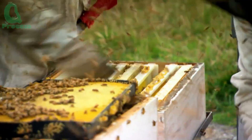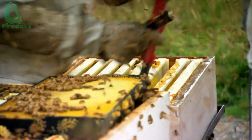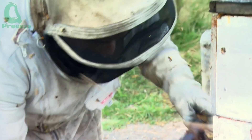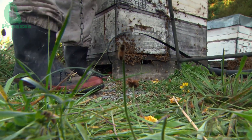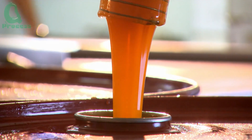Harvesting honey is not just about opening the hive and taking the honey. The hive must be carefully opened to remove the honey-filled frames without disturbing the colony. Since bees are highly protective of their hive, beekeepers need skillful hands, calmness, and knowledge to ensure the process goes smoothly. Every drop of honey is not only the result of the bees' tireless work, but also the fruit of the farmer's dedication.